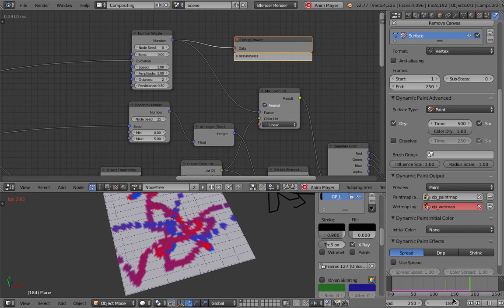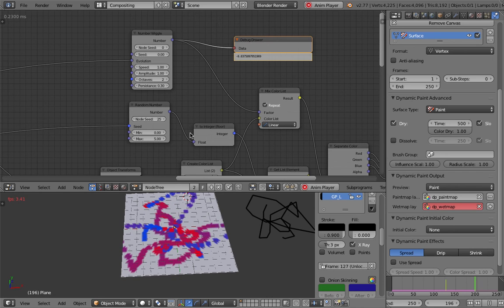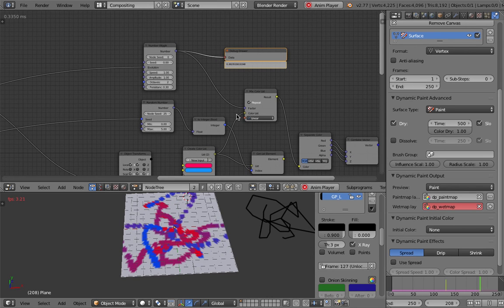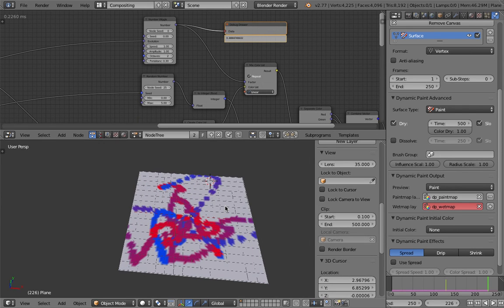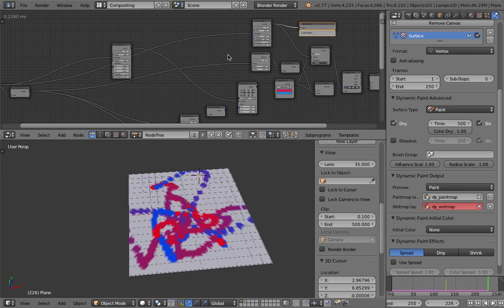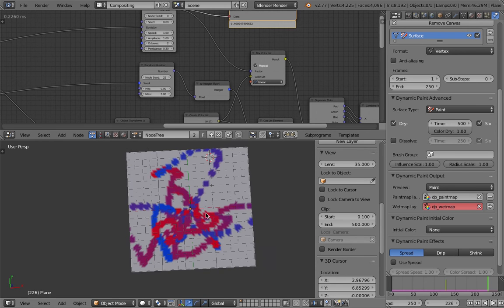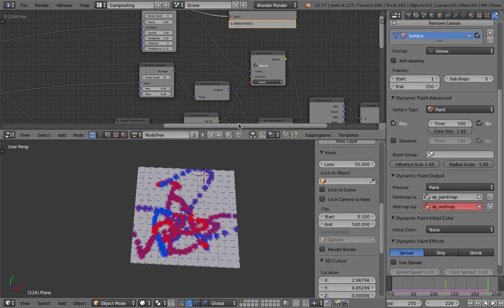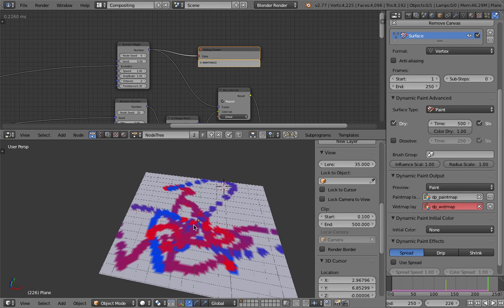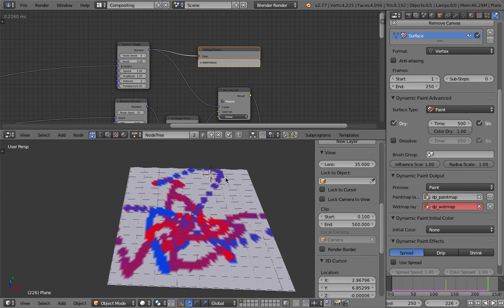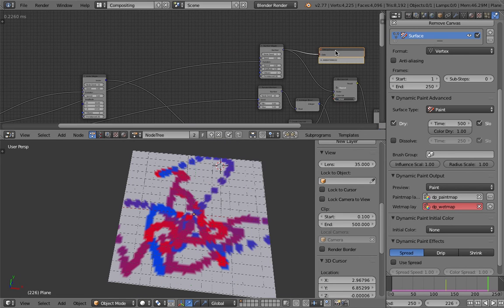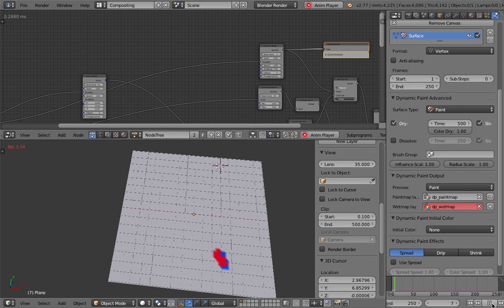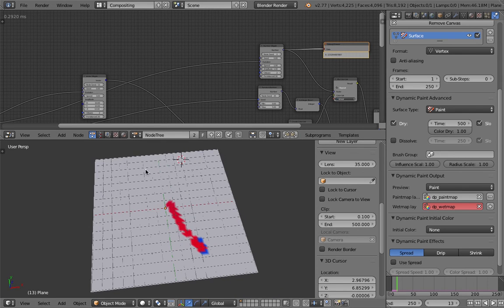This is really why I like Animation Nodes a lot. Blender is all procedural, and we can see the effects happening really nicely. Interactive is a big thing for me as a CG artist. It's only until today that I can see everything so clearly, with a tool like Blender and Animation Nodes and dynamic paint. This is just a perfect way to introduce programming concepts, even though it's not typing programming, but we're really doing a lot of programming concepts right here. You can stamp anything, not just this icosphere.